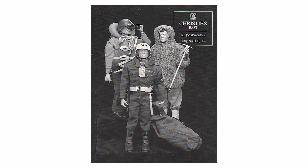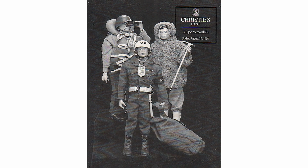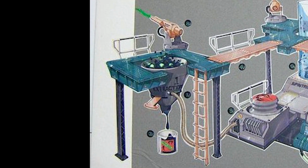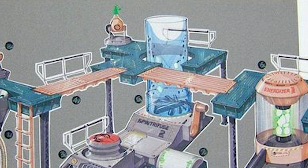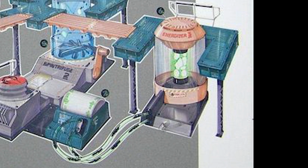This particular piece of art, I believe, was actually sold at the Christie's auction in 1994, where Hasbro sold a bunch of their pre-production material to raise money for the Children's Hospital there in Providence. I believe this art only sold for $60. This art's large. It's like 33 by 29. It's one of the largest pieces of art I personally ever owned. I don't own it anymore, unfortunately. But it has 8 play features.